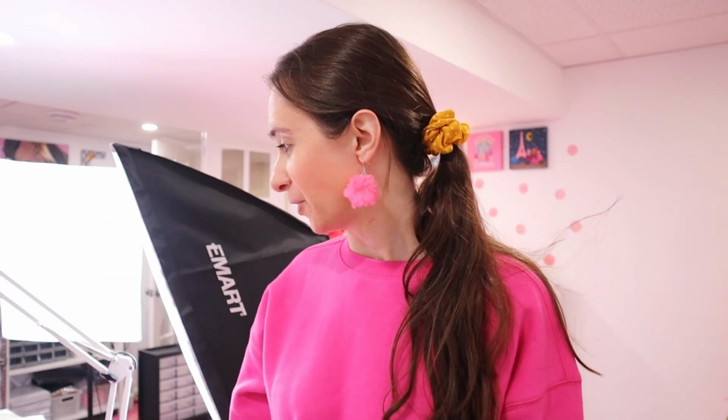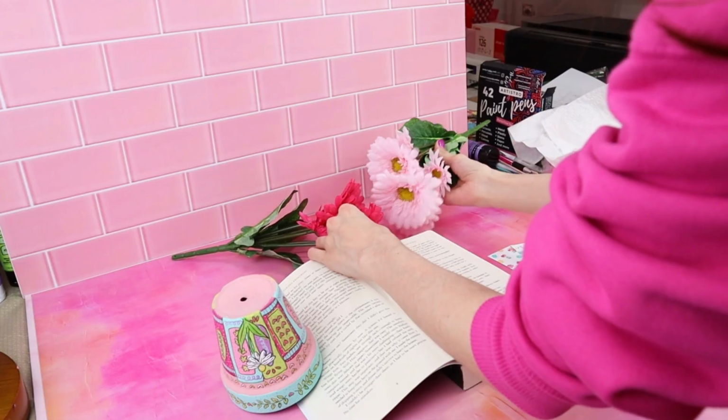Good morning. Today is Sunday, and I'm going to be taking pictures of the new studio bookmark set. I'm hoping to get those listed by this coming weekend, so we're going to get those photos taken, and I'm probably going to end up painting even more today. I've been on a flower pot painting roll this entire weekend, and I've just been having the best time with it, so that's what we're doing today.